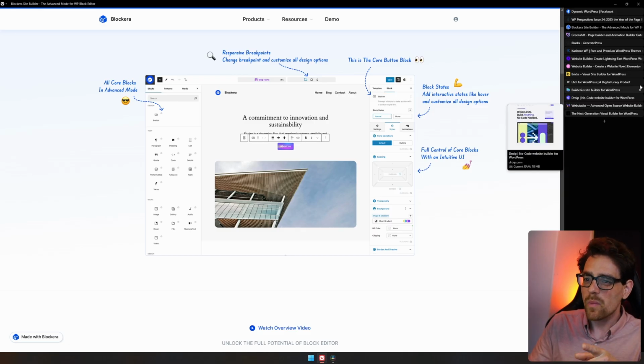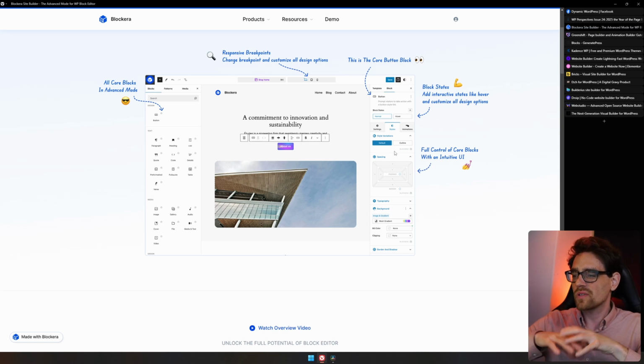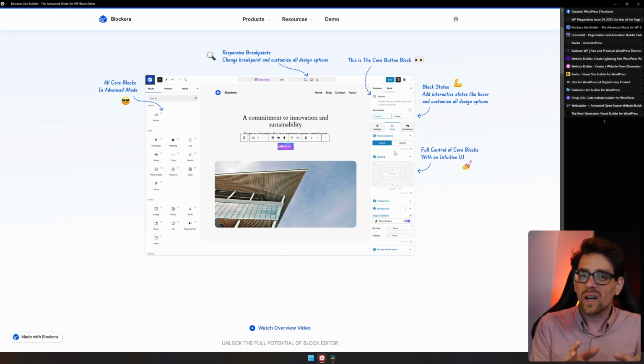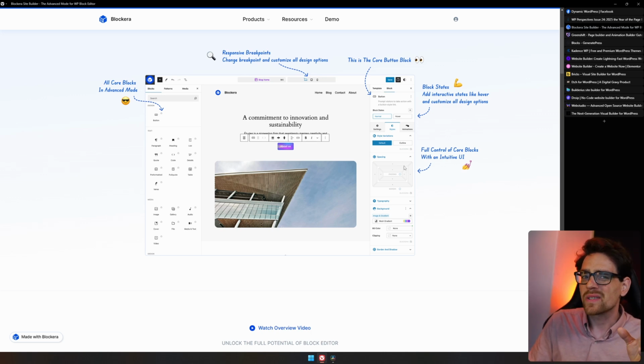One, it's the Gutenberg enhancer. It's something just like Block Era. And Block Era enhances the core blocks with their own styling. Instead of using the core styling, which is minimum at best, it enhances those to add more functionality, like animations, but also different kinds of settings that are not available by default. It also makes the experience a little bit better.